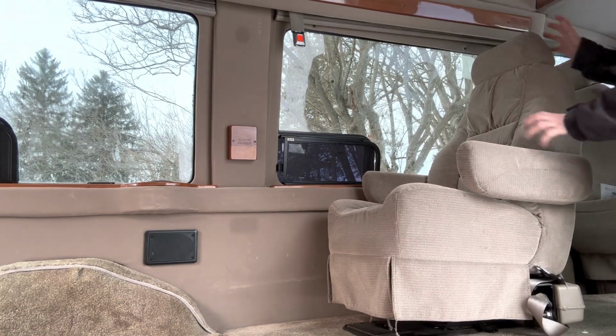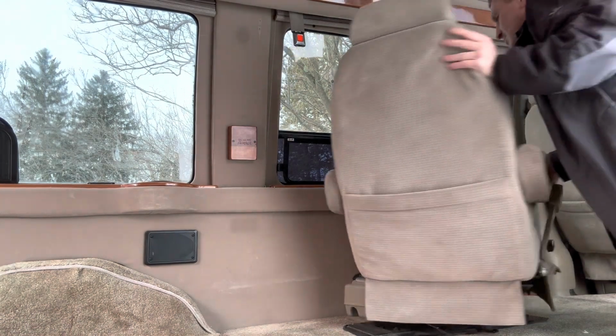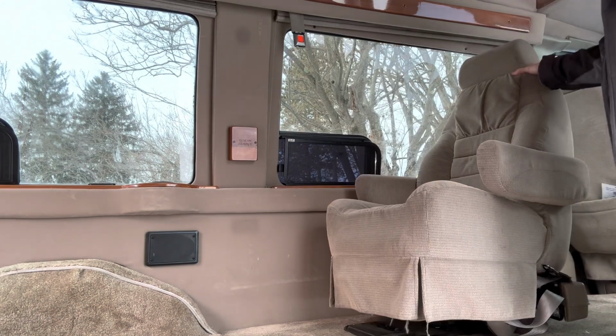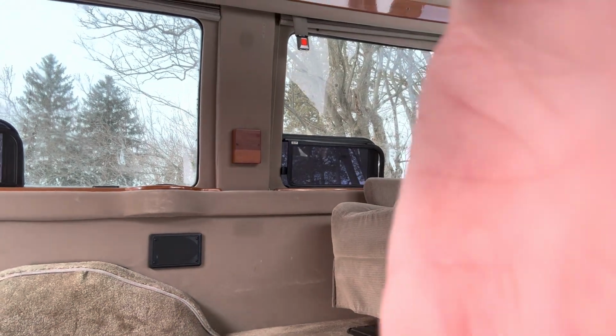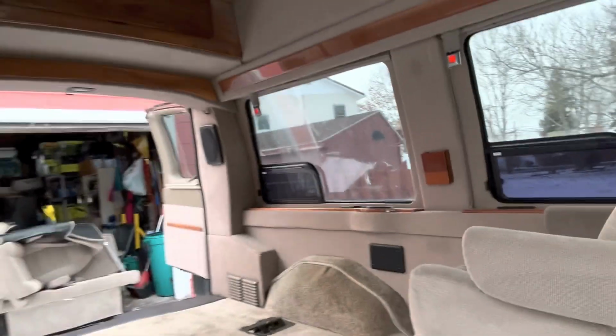Crazy, huh? I love it. Oh, maybe I'm supposed to go that way, huh? That would make more sense. It's much easier if I go that way, by the way. It's so exciting. So I can have it that way, back to back, or if I want it like that.